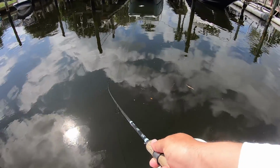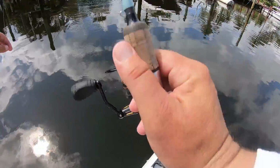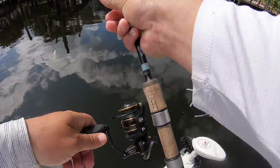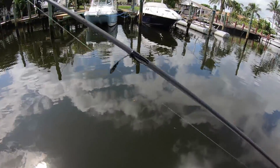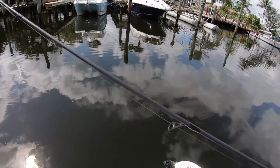Oh, big snook. Oh my gosh, no, it was another tarpon. It was another tarpon. Holy hell. Out from under the boats, dude. They're under the boats. Okay. He didn't get any metal, so maybe he'll, gosh, I'm a spaz right now. He didn't get hooked, so he might come back for it again if I wasn't such a dumbass.